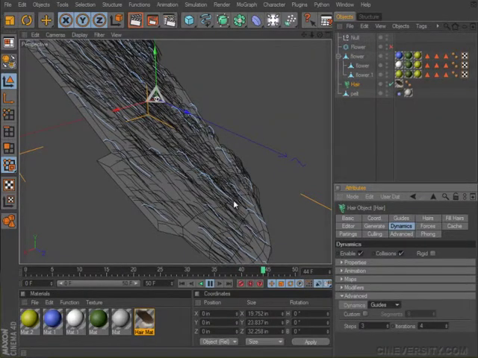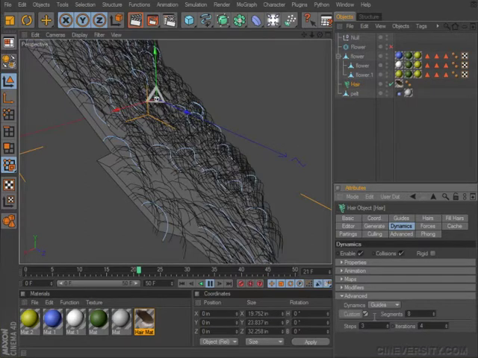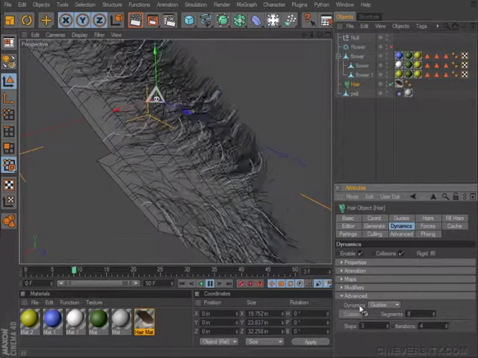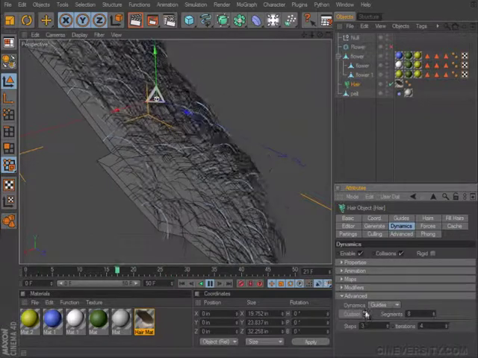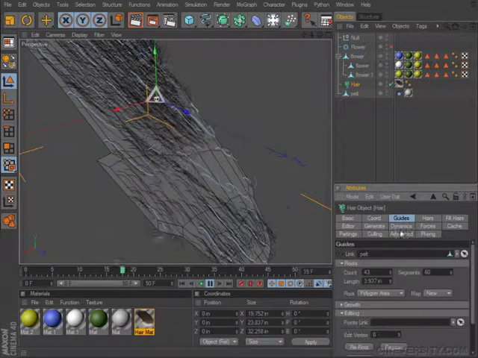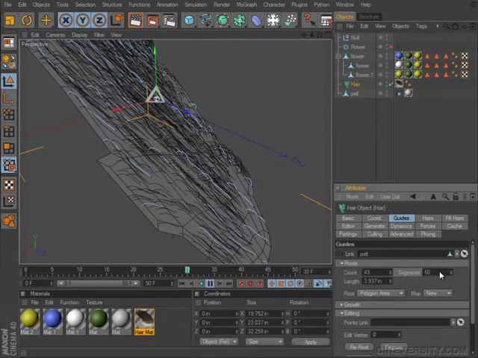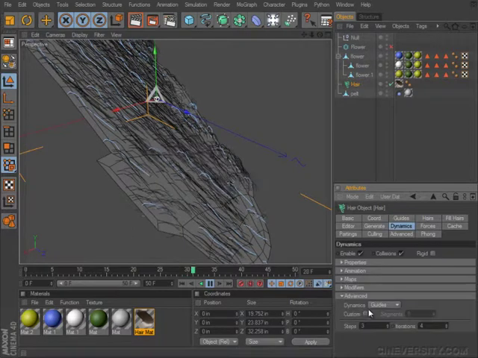Next, there's a custom checkbox, and if you check this, the segments option here is going to become available. What segments is going to allow you to do is use an arbitrary number of segments, or a custom number of segments, on the guide or the hairs, depending on what you have selected for your dynamics here. When custom is unchecked, all it's going to use is the segment count that you have set in your guides or your hairs tab. So in the case of using the guides with 60 segments for our dynamic calculation, this might be a little bit overkill.